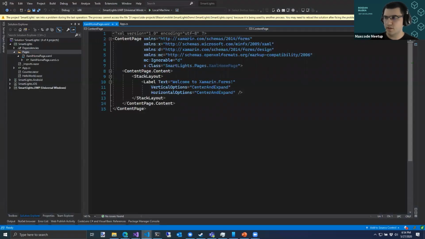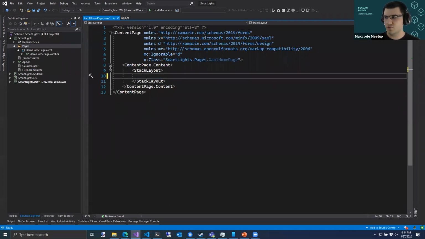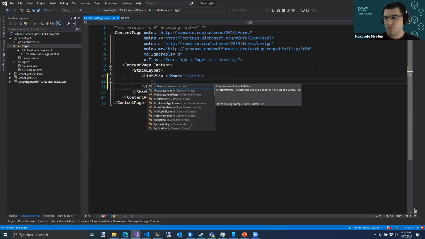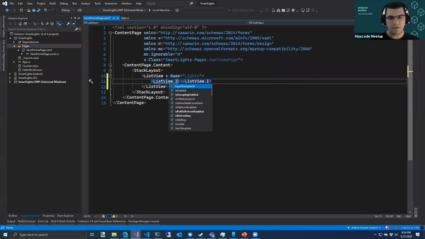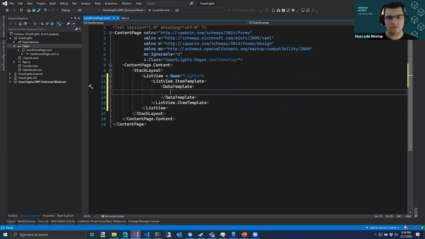Okay, now that this is created, we can add some code in here, and I'm just going to remove this thing. So if I want to create something basic like a switch and the text for the light, this is what you would normally do. You would create a list view. Okay, let's give it a name. And then you'd have to create an item template for binding. It's really verbose, and this is one of the things that I hate about XAML.